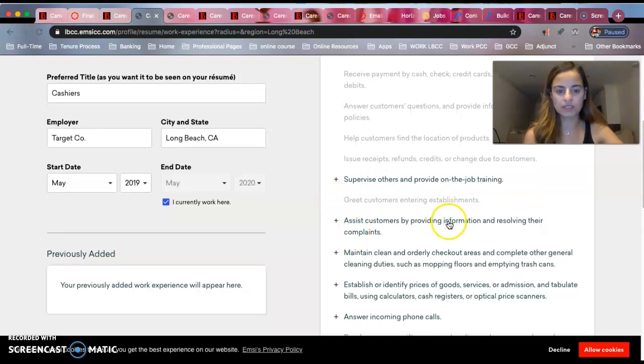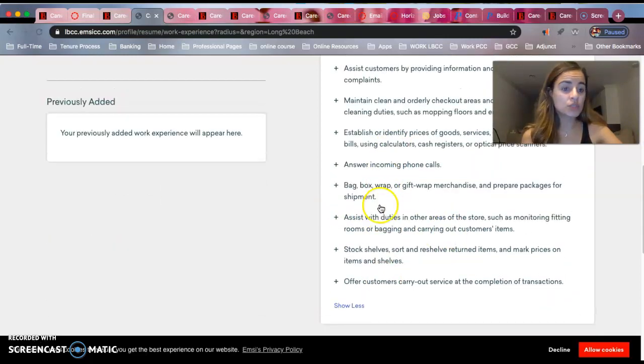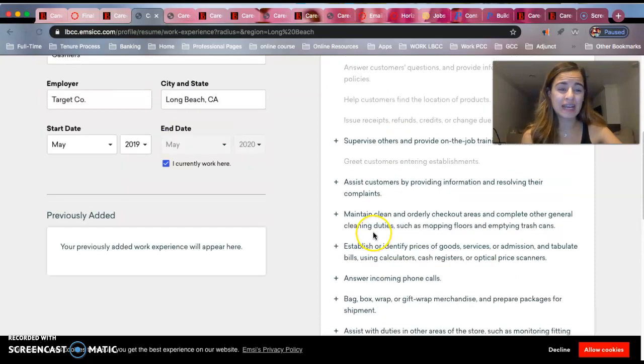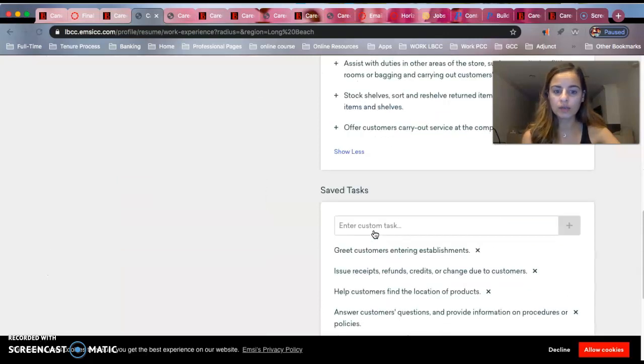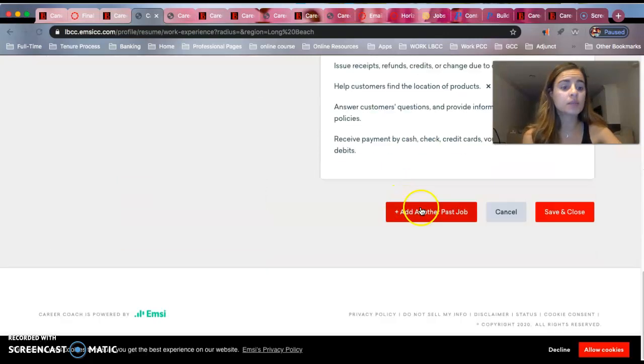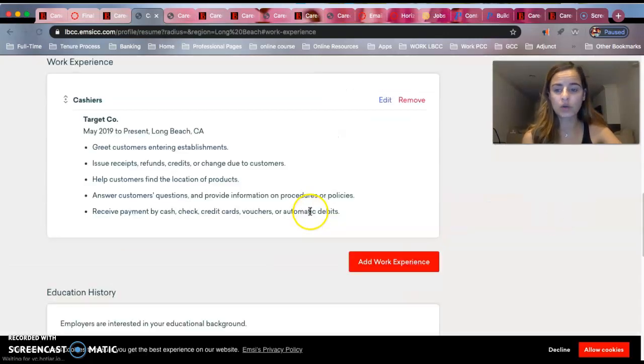And maybe greet customers. You can select up to 7, but take a look and make sure it's tasks that you've actually done at your job, okay? You can add or delete more or less later on. We just want to make sure you have the baseline template going on. So I'm going to go ahead and save this because I'm pretty happy with it. And voila, it has created my job where it has what I did, what my position was, where, and the tasks I've done, okay?